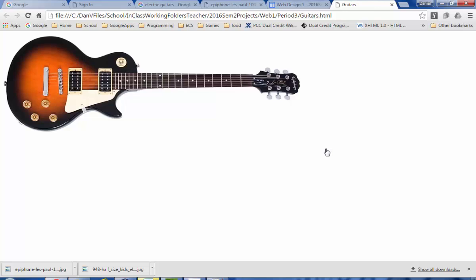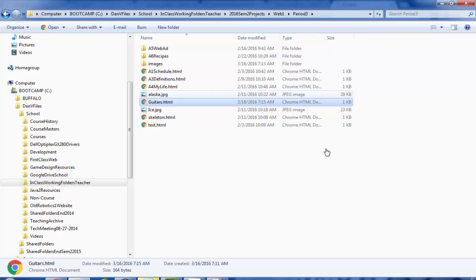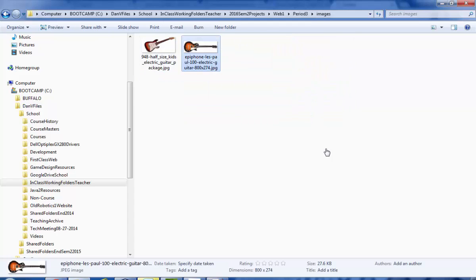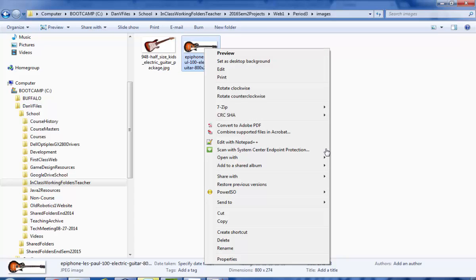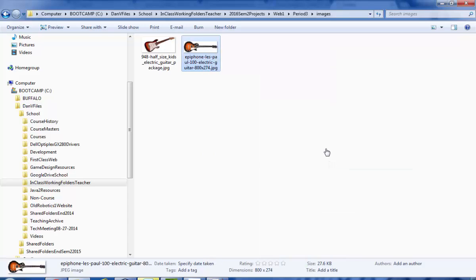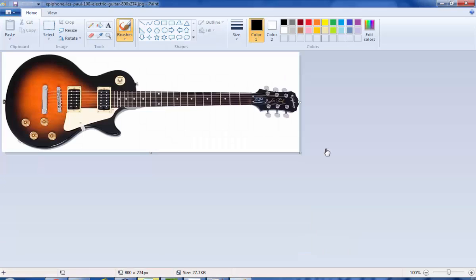So how do you go about making changes to the picture? First, perhaps first we need to open this up in a photo editor application. So let's go into the images and grab this one. We want to make a smaller version of it. So I'd probably open it with Paint. I mean, you can use Photoshop, but we're just doing simple things here. So Paint's kind of a little bit easier to use.